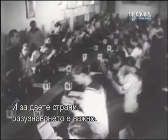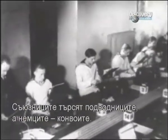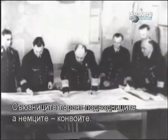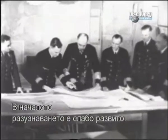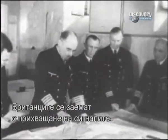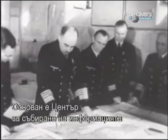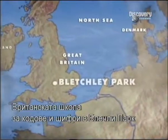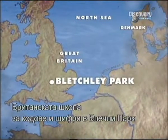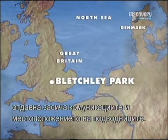Both sides soon realized that intelligence was critical to the battle. The Allies needed to know where the U-boats were, and the Germans had to know the routes of the convoys. Both sides began with little intelligence. The Admiralty turned to the use of signals intelligence, needing an efficient gathering centre and an organization that could process information quickly. The government code and cipher school at Bletchley Park was already using intercepts from U-boats and U-boat HQ to work out the location of enemy submarines.